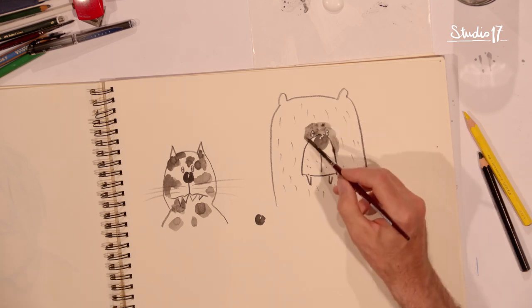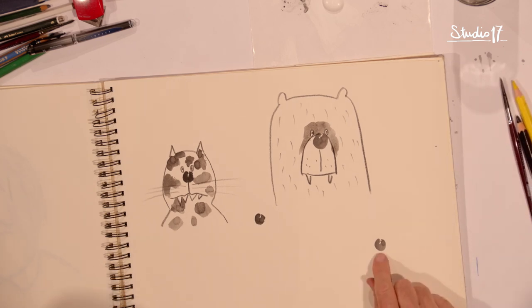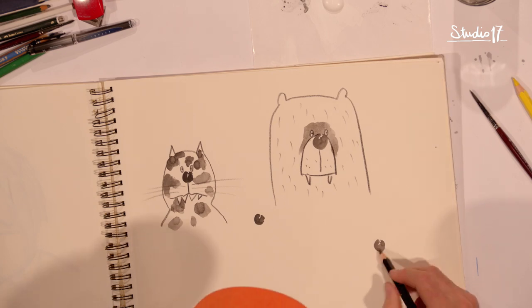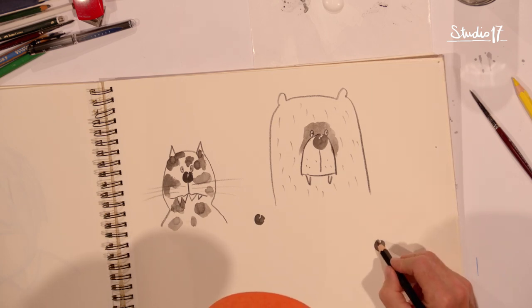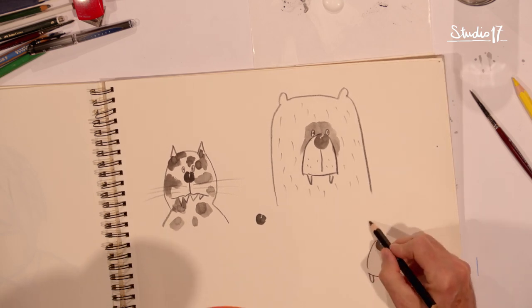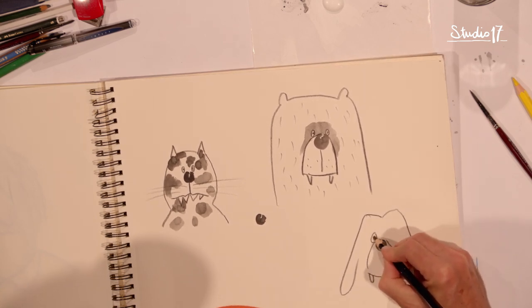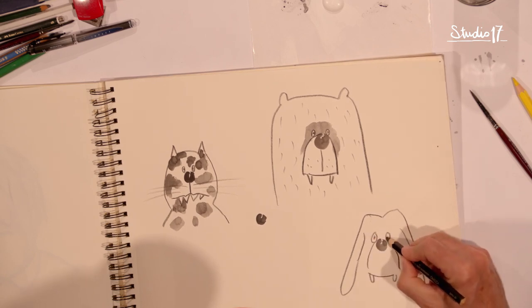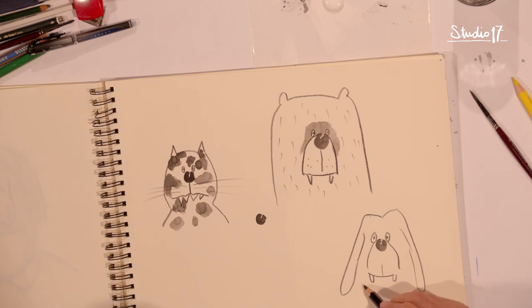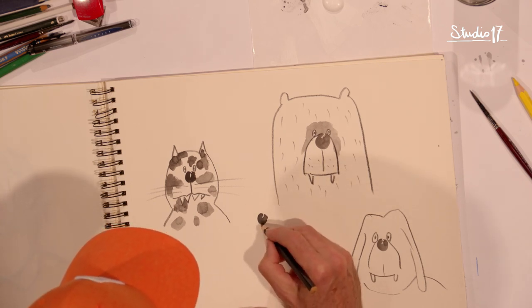Yours looks like he's just watching something happen. Mine looks a little bit more scared. But you can make a dog from this. A dog is like this. Look at those ears. Now you have a dog. Now we have a dog. Look at that.